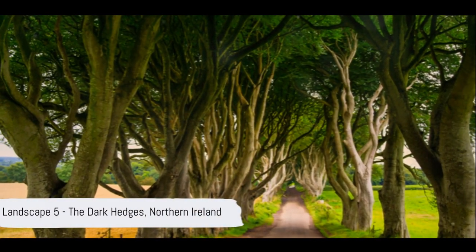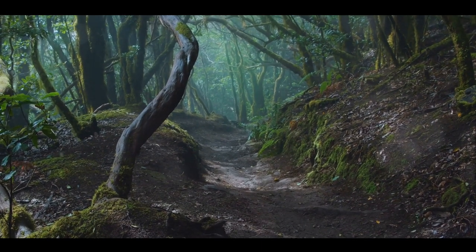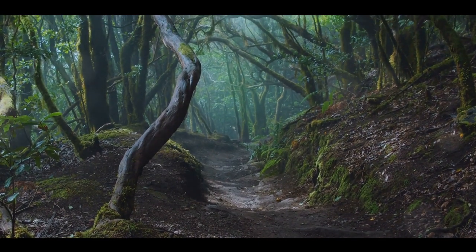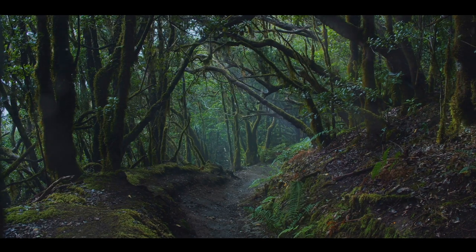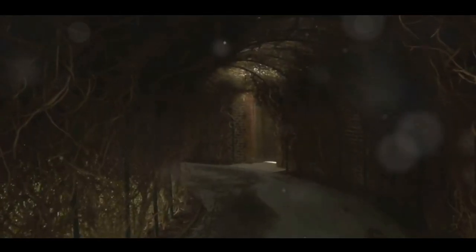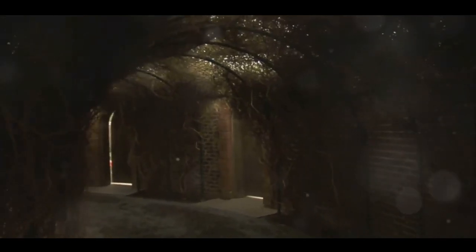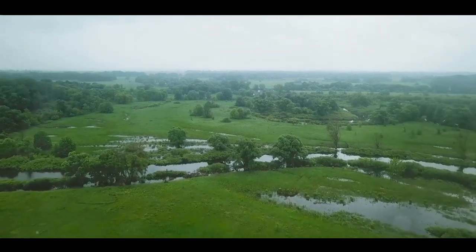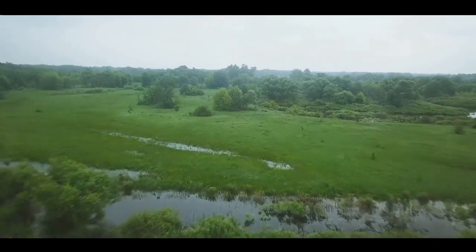At number 5, we stay in Northern Ireland and visit the Dark Hedges. This awe-inspiring avenue, with its interlocking beech trees, offers a spectacle that feels as though it's been lifted straight from the pages of an epic fantasy novel. These trees, planted by the Stewart family in the 18th century, have grown over the centuries to form a natural, atmospheric tunnel that's both enigmatic and captivating. The Dark Hedges has served as a backdrop for many a film and TV show, most notably the renowned series Game of Thrones. As you walk beneath the boughs of these ancient trees, you can almost hear the echoes of the past — the clatter of horse hooves and the whispers of age-old secrets.